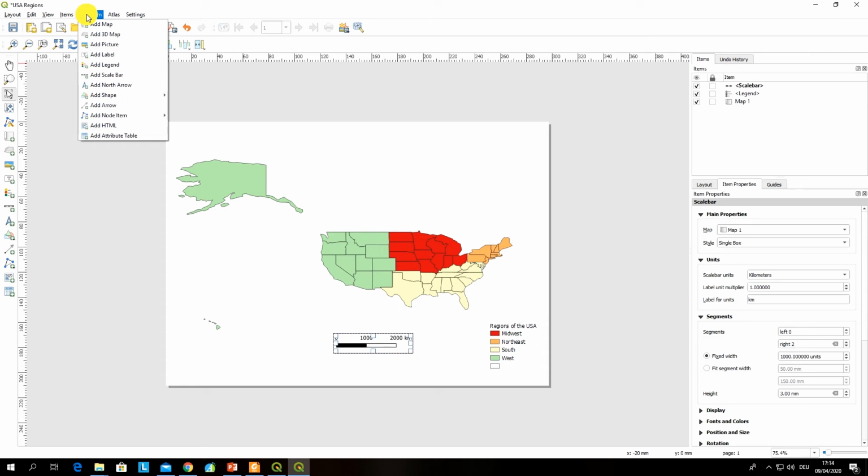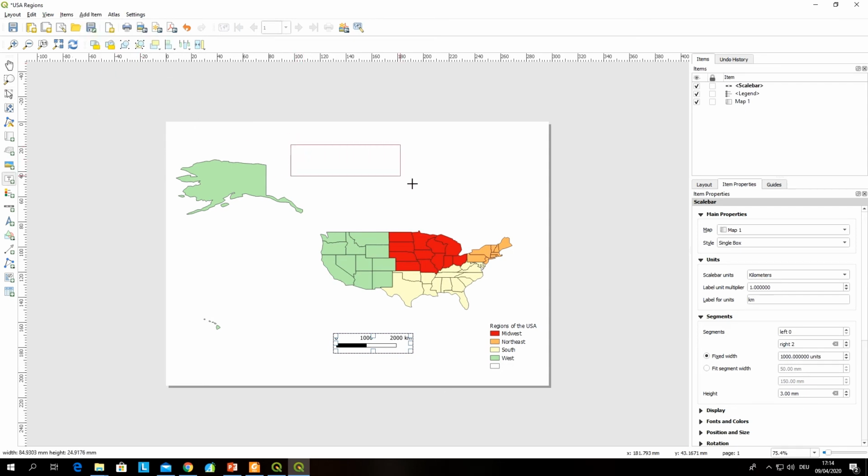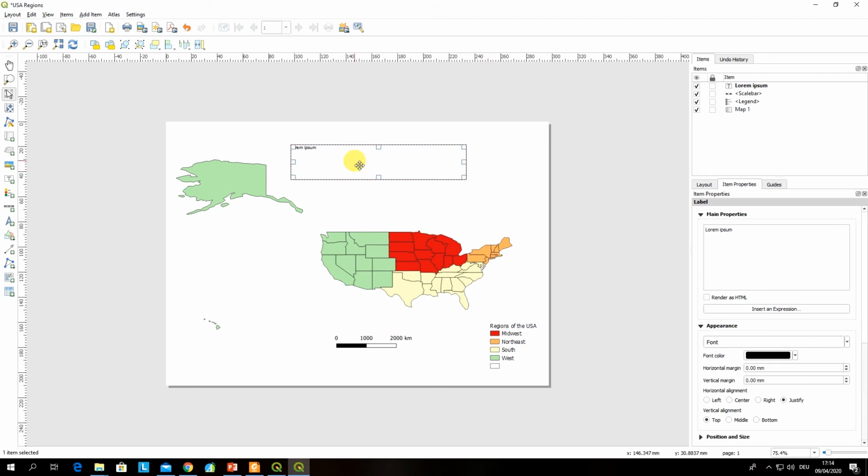For this I go again to Add Item and select Add Label. Drag and drop and the window appears, and then you can see here is Label, Item Properties, and you can change it. So I will call my map the Regions of the USA.